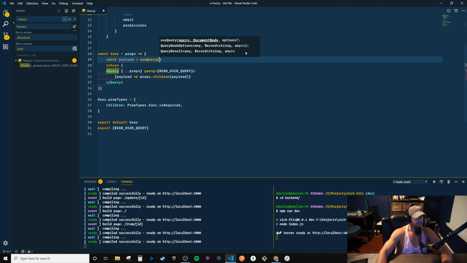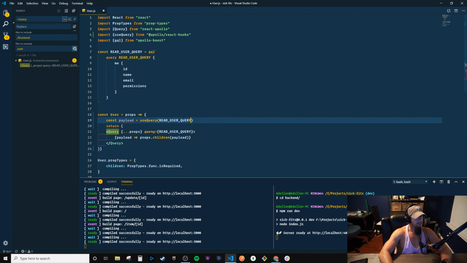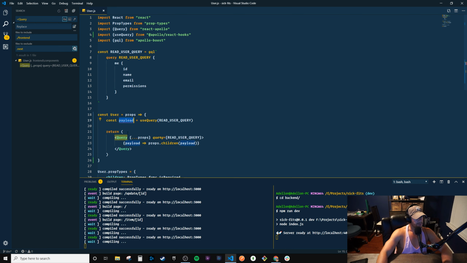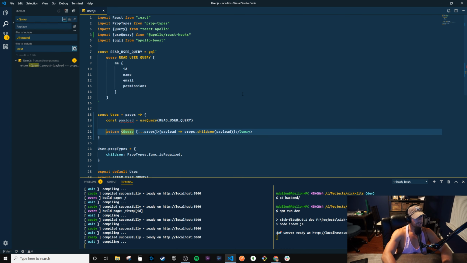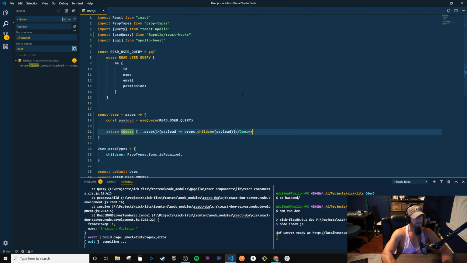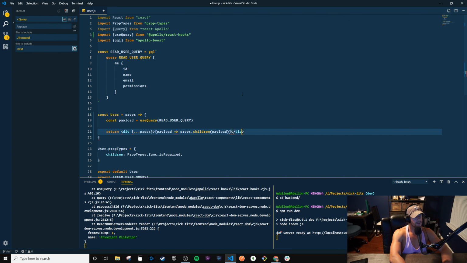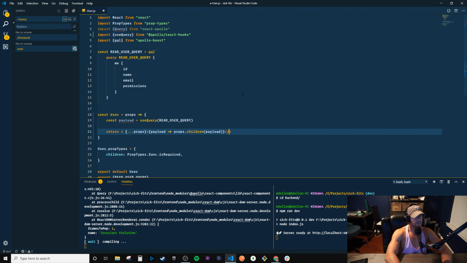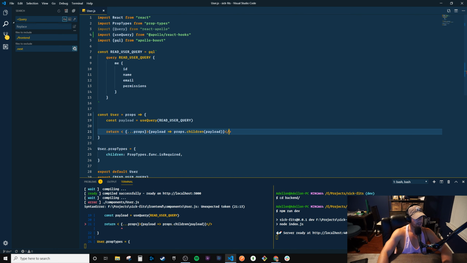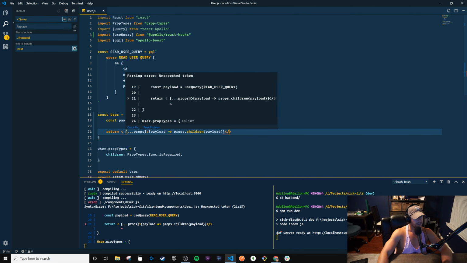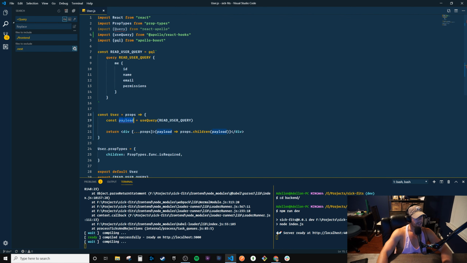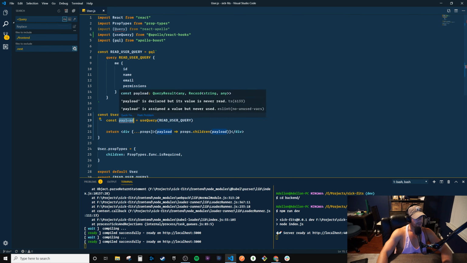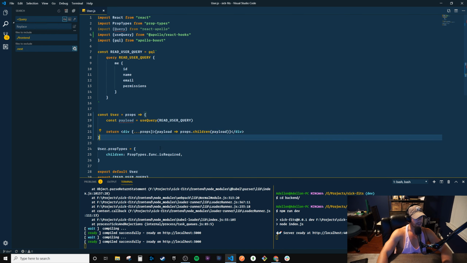We'll do the use query here. Pull in that as payload and then return this thing. And let's just make this a div. No, can I get rid of that? Is it going to yell at me? Yeah, it doesn't like this. So let's just make it a div. Payload is declared, but its value is never read. Why? It's right there.